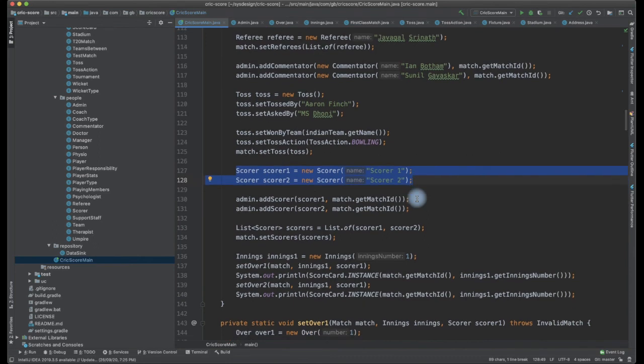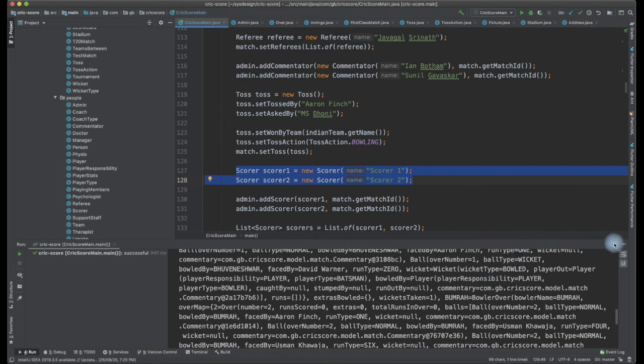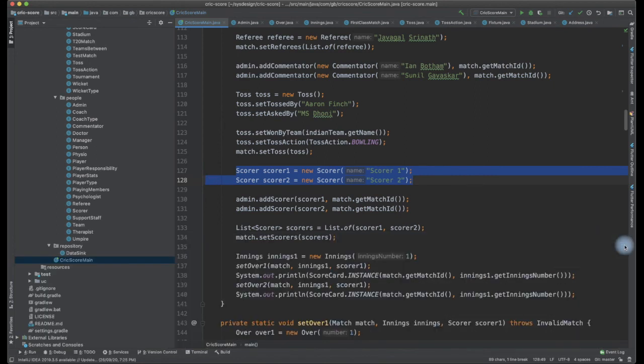With this being said, I think we have come to the end of this tutorial, part 1 of the tutorial on the cricketing backend application, where we looked into the models that we can come up with and their responsibilities in this backend application, and then we have tested it. I think you can just download the code and run it. While you run it, you will get the score as well. We will look at the scorecard a little in the second part of this tutorial.